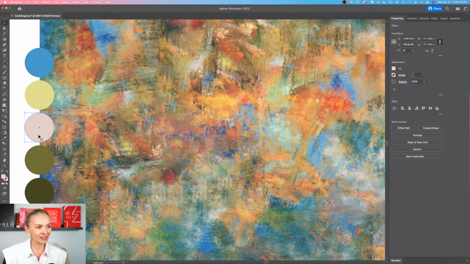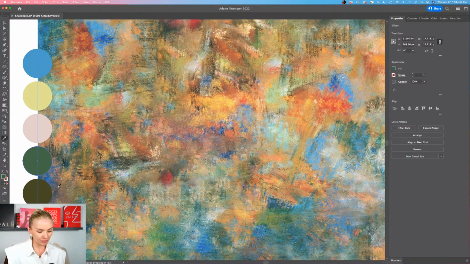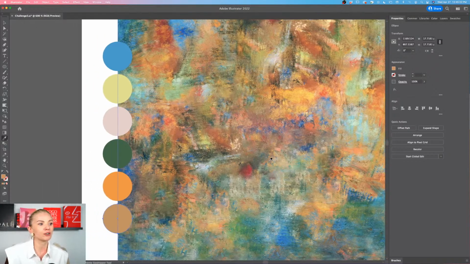Look at this. I mean, this is all very, very interesting already. Now let's go to the next one, letter I, and I'm going to sample one of those darker blues maybe, or maybe I'm going to go into this teal, dark green that's mixed up with a blue. All right, again, letter V, selecting the next circle, letter I, more into the warm orange tones, letter V, selecting the next circle, letter I, and we can actually just go around like that, just sampling random colors, just in random spots, and see where this takes us. And maybe we can find some really cool color tones that will fit into our color palette.